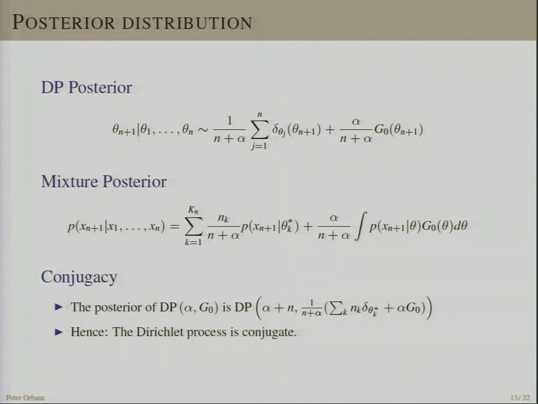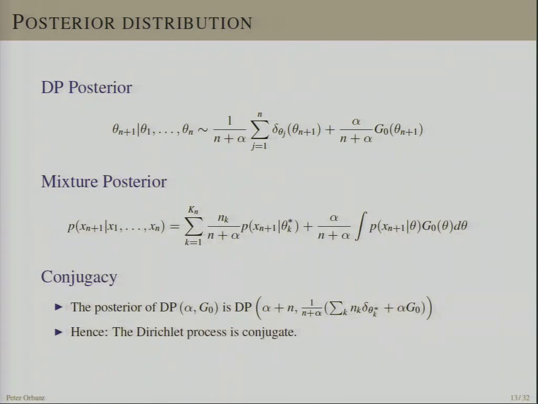We looked at the prior, which was a Dirichlet process with parameters alpha and G naught. The parameters of this distribution here are alpha plus n, the number of data points. And the probability of the thetas is now changed to this term here. So it's not just the G naught anymore, but we're interpolating the G naught and the points that we have already seen. And what this means, according to the definition of conjugacy, is that the Dirichlet process itself is conjugate.